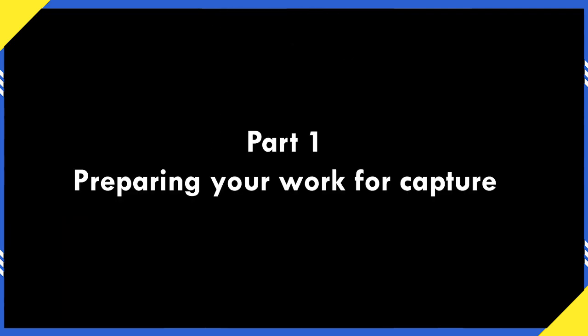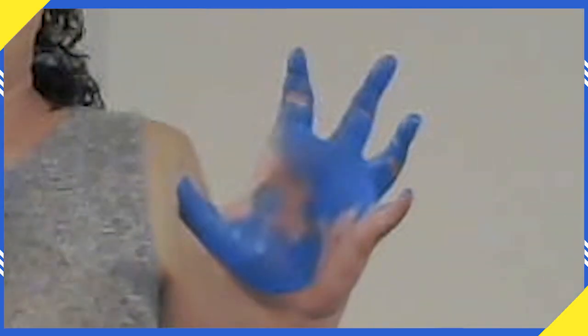Part 1. Preparing a work for capture. In order to prepare your work for capture, you need to take a couple of precautionary steps. Firstly, make sure that any wet media like glue or paint is dry. Trying to work with wet paint can lead to a bad day. Second, have it on some sort of backing. A backing is any flat, hard object that the work can rest on. You can use things like cardboard, books, or, if you're really in a pinch, a good friend who you trust can lend a hand.